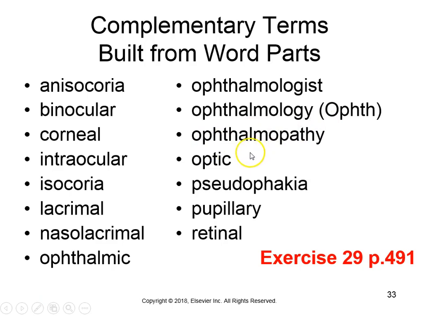Ophthalmopathy would be any general disease of the eye, not having to do with vision, but having to do with the eye itself. Optic really pertains to the eye. Pseudophakia. Pseudo means false, and in this case, phakio means lens. So pseudophakia means that you have had your lens replaced, or they put in a fake one, mostly to treat cataract. So if your lens gets completely clouded over, that's kind of a treatment. Pupillary, pertaining to the pupil, and then retinal, pertaining to the retina.